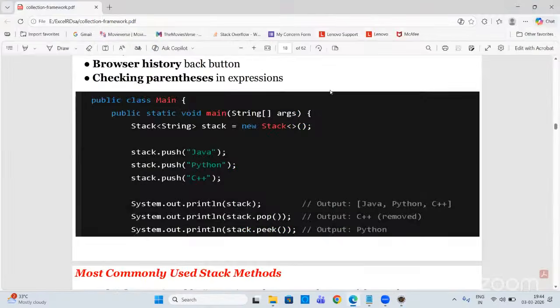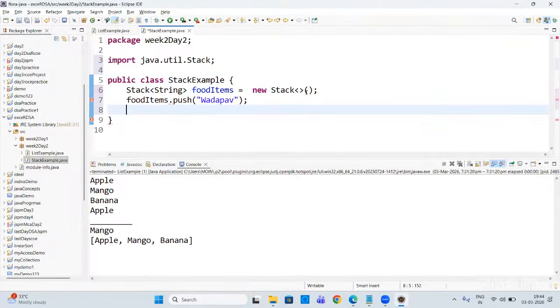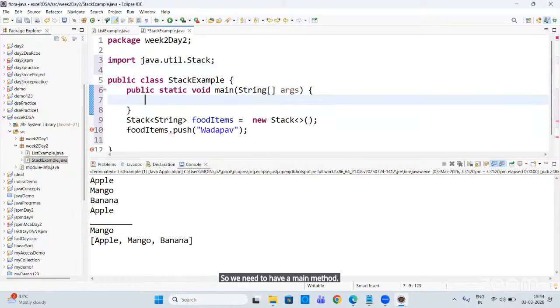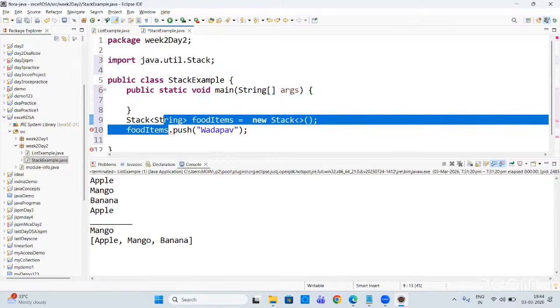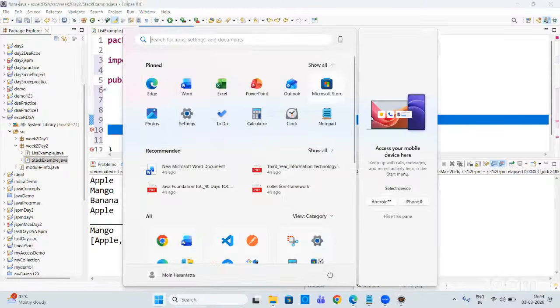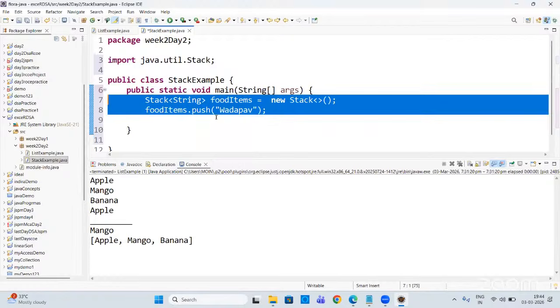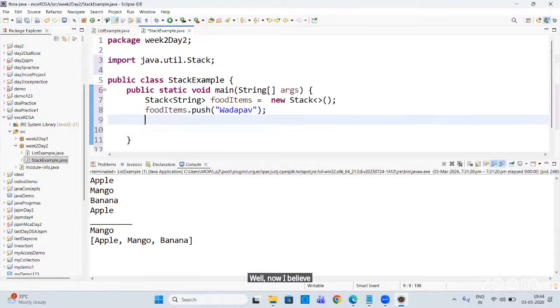Without a main method, this will not work. So we need to have a main method. So now I believe the code is a bit fixed. And now it should show us suggestions as well. Yeah, it's showing us.